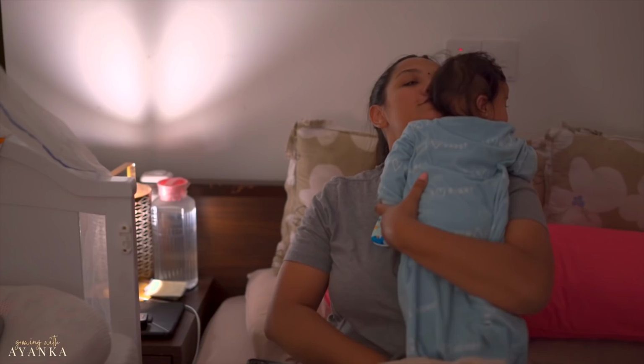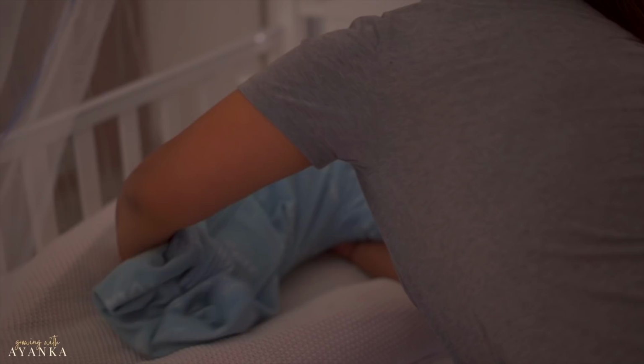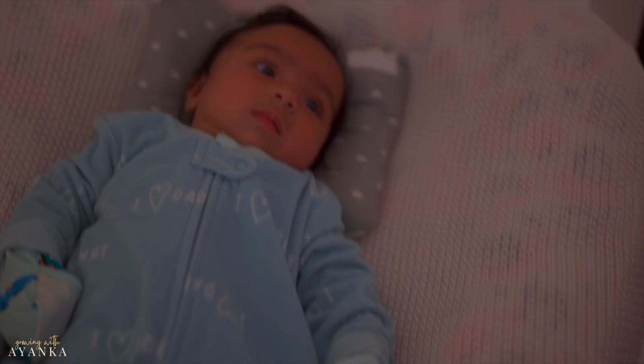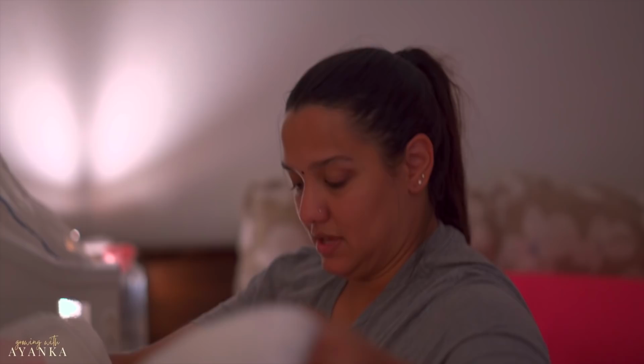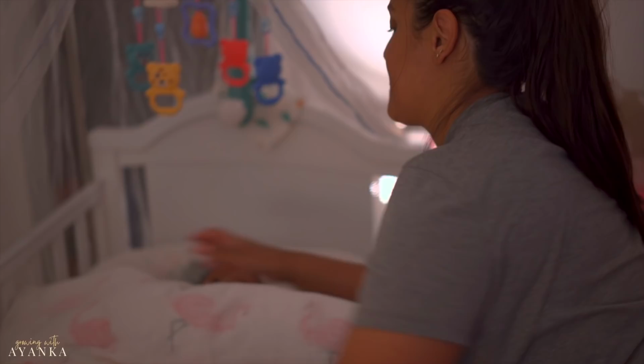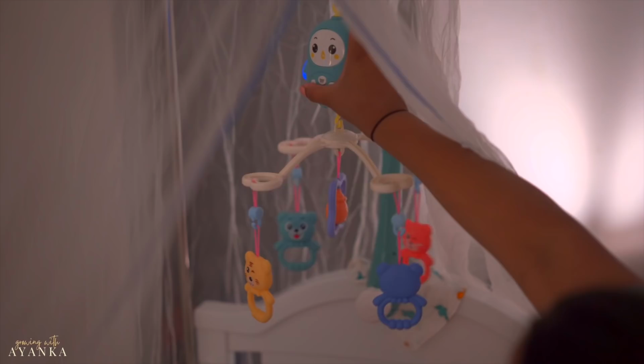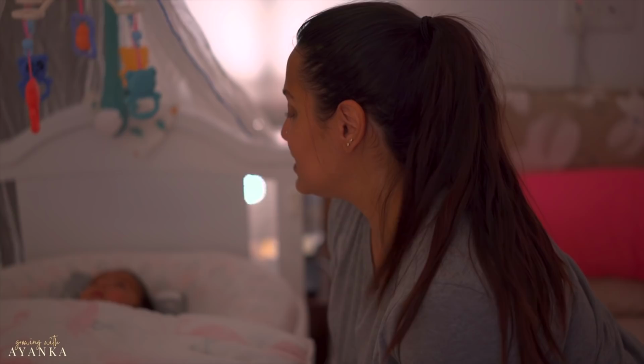Who is this cute little pony? So fascinated with her toy already. There you go. Started spinning already. Can you pass me that heavy thing? It's right there. So a little heavy something we put on her body. So we're just gonna leave her to wander for a few minutes. Time setting, 10 minutes. Usually I just let her go to sleep on her own these days.